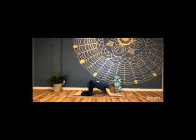And then from here, walk your hands forward just a tiny bit. Okay, let the chest sink down toward the floor and shoulder blades come in toward each other. Feel a gentle lift, push into the elbows, and then soften between the shoulder blades again. Press and lift. Feel the belly lift, and then soft, gentle movement.